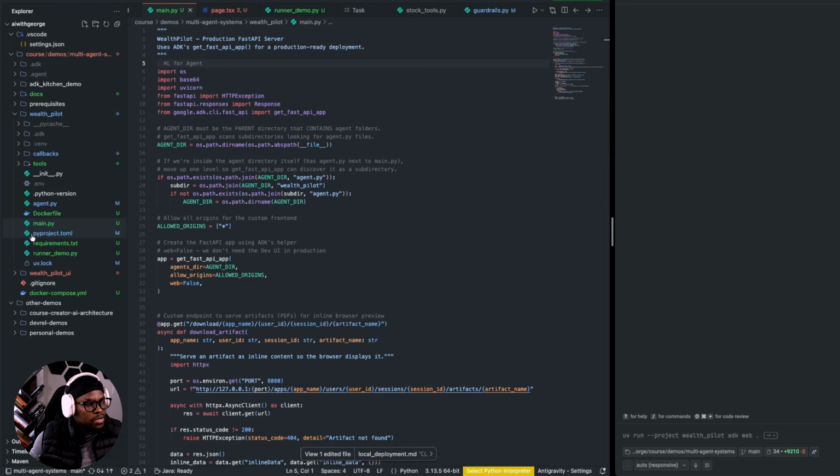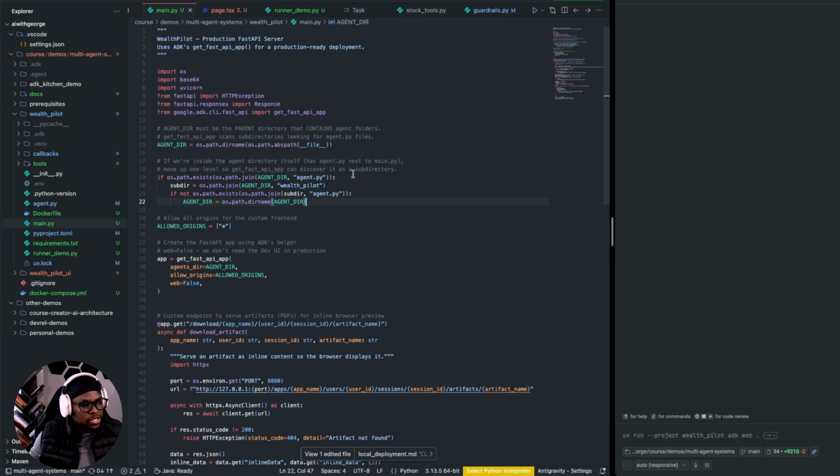In here, I've created a new file within the WealthPilot directory, called main.py. Here I'm importing the FastAPI app utility from Google ADK CLI, and then setting the agent directory. Something you need to understand is that the get_fast_api_app utility expects the agent directory to be the root of your agent systems, and this is useful because you may have multiple agents that you want to run, like we've seen previously.